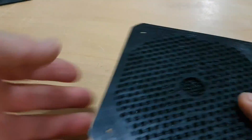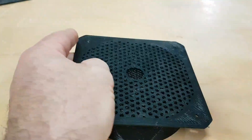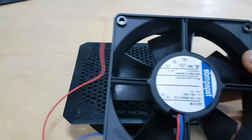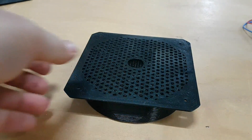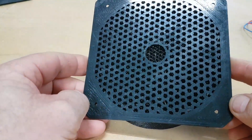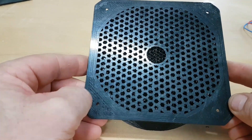The big plus is this is a fairly sizable part. Let's compare that to my hand — it's to fit one of these fans, which is quite a sizable fan. Now the advantage that I've got with this arrangement using the glue on the glass is I get flat parts that are big.